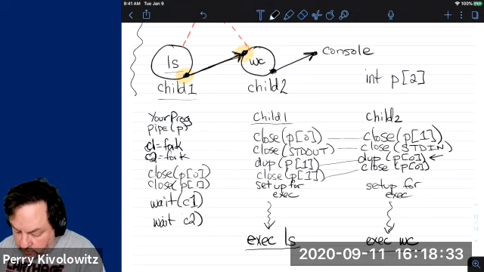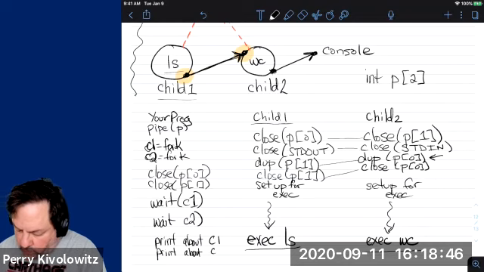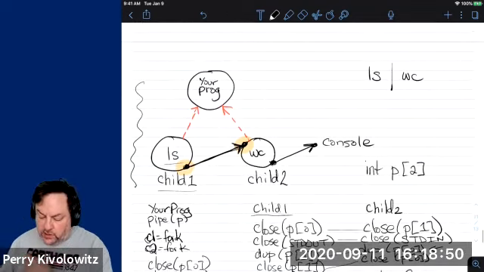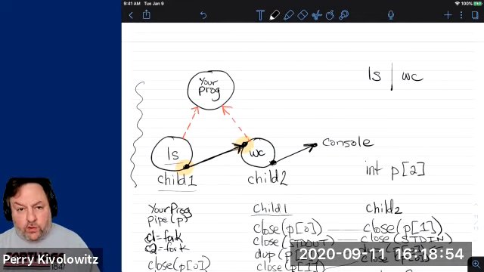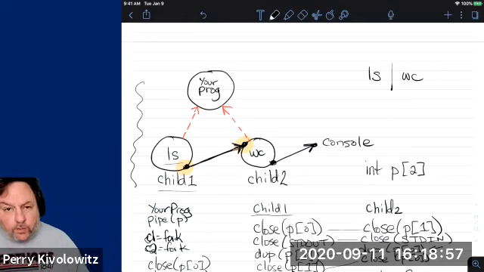So let's print here, and print about C2. And the reason that it can corrupt is, remember, everybody here is related to your prog.